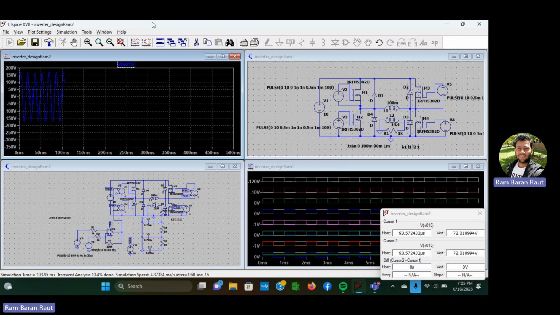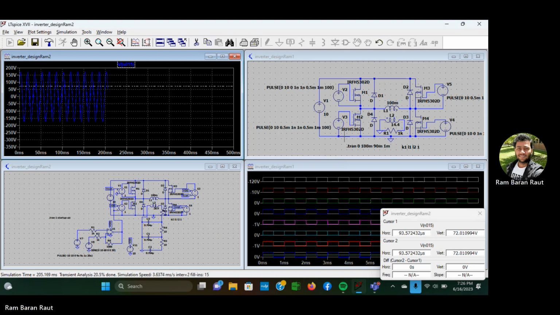So in this circuit, we have used a lot of power electronics. Basically, we have used the full wave configuration for the inverter design, using four MOSFETs. I have also done it with a transformer, BJT, bipolar junction transistor. Sorry, and for the other one, maybe I'm going to show you with BJT also.